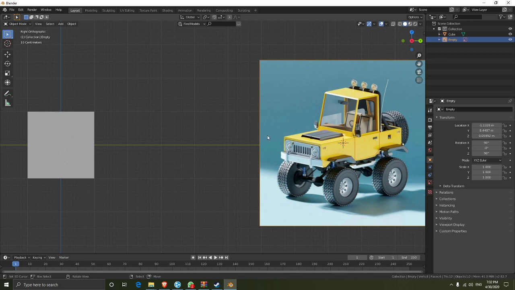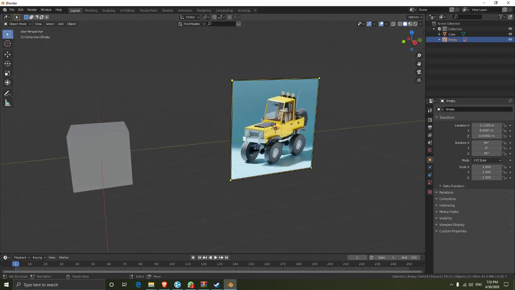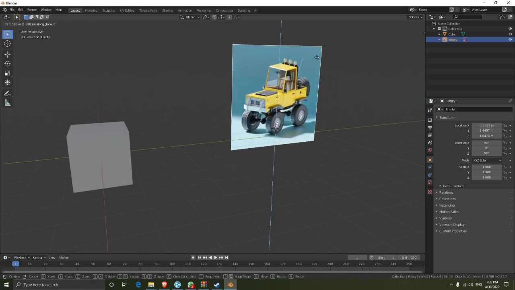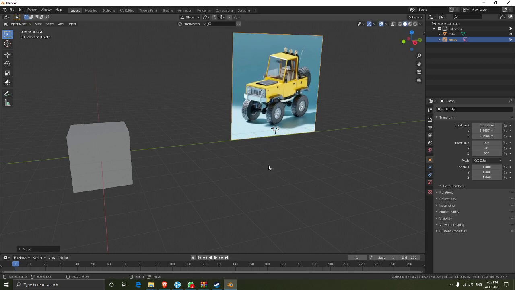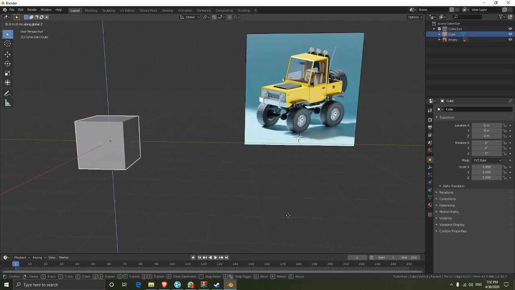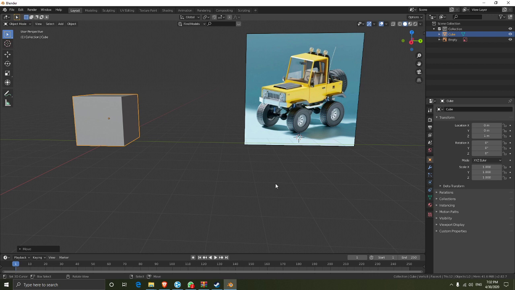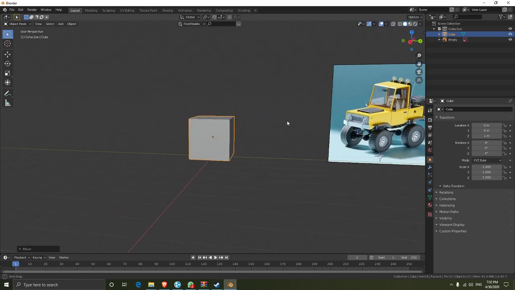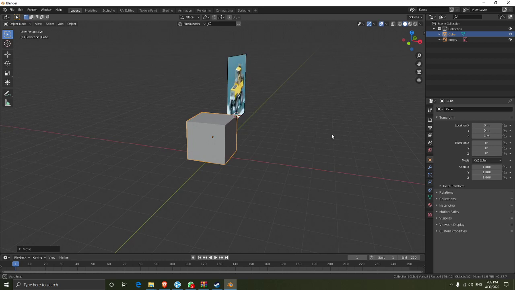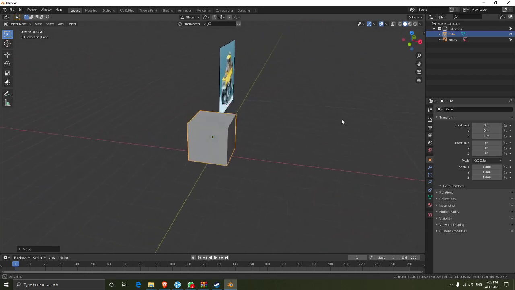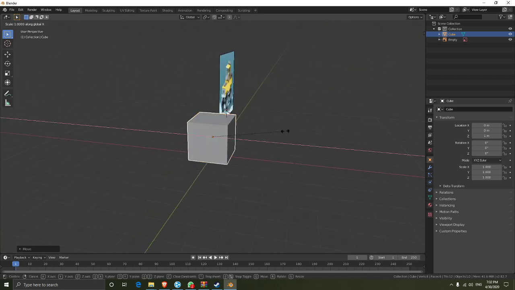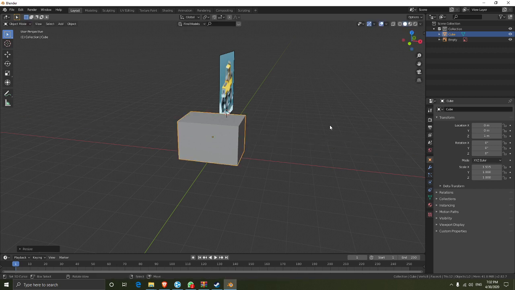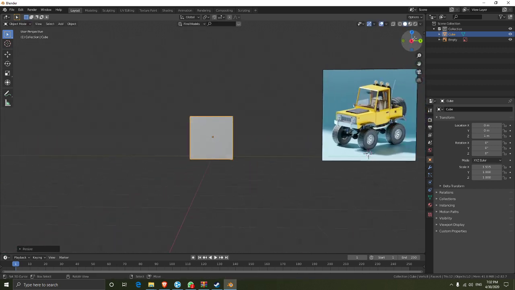Nice. So we have this car right here and we have to roughly make the shape of that. We're going to start off with a basic cube. You always start with what is most similar to your desired shape. So here is my car. As you can see, it's actually quite thicker. Actually no, it's a little thin. We need to make it a little thick, like this much. Nice.